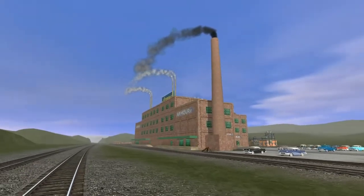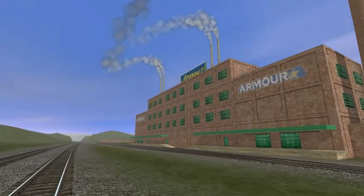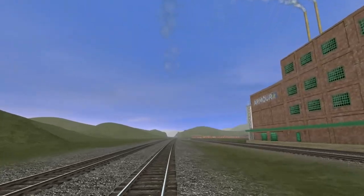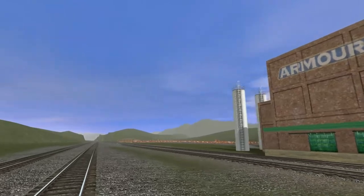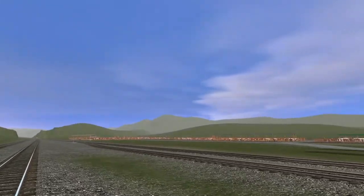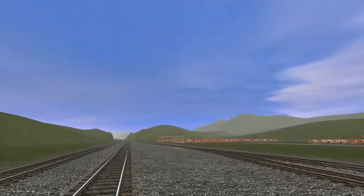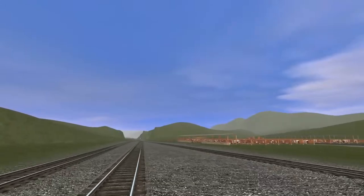With nearly 150 workers and several hundred head of cattle a week, this is the largest employer in the area, and many of the workers are resident in the small village behind the plant. This generates traffic with cattle coming in using stock cars, with meat products and equipment shipped out using reefers serviced and sent from Bald Rock Yard, as well as shipments for the village and company needs, often by box cars. Indeed, a very busy site this one.